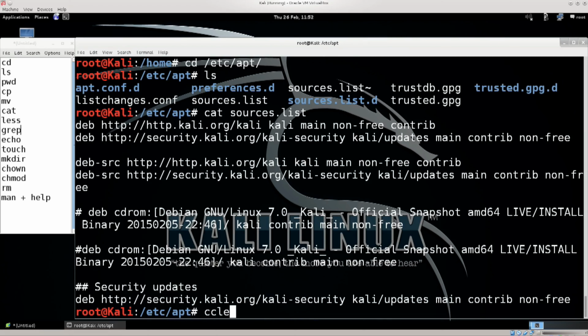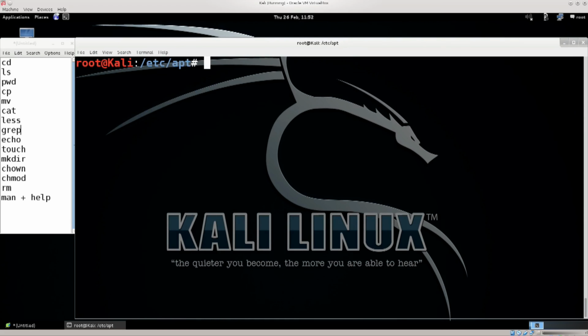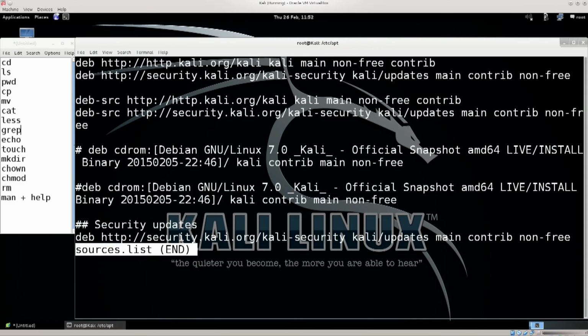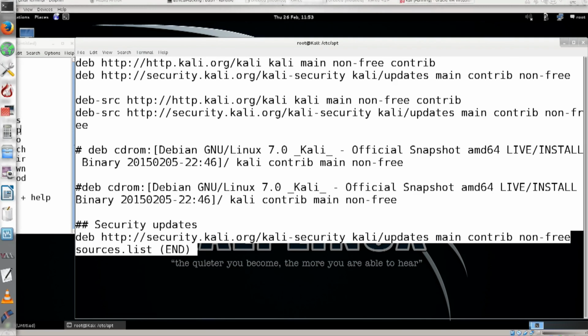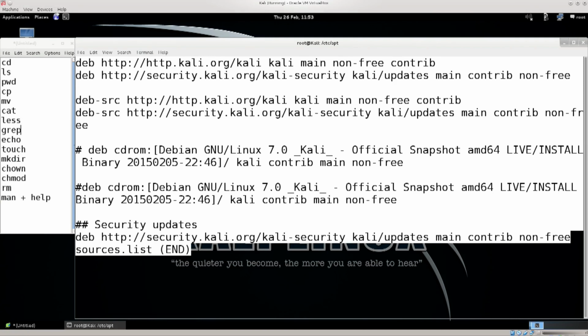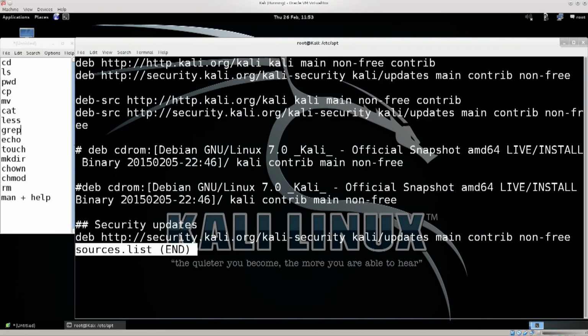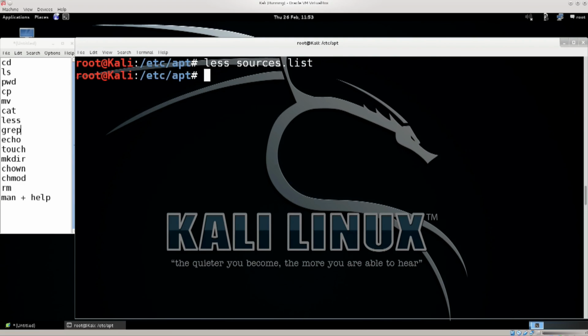But there is another command which I can use. Let me just go ahead and clear the screen. It is called less, and if I type in less sources.list, I'm going to be prompted with a new tab where I can actually view things here, not a new terminal tab, but a new workspace within the terminal itself. And when I press Q, it's going to exit and nothing will be displayed here. So very nice in terms of being neat and organized.